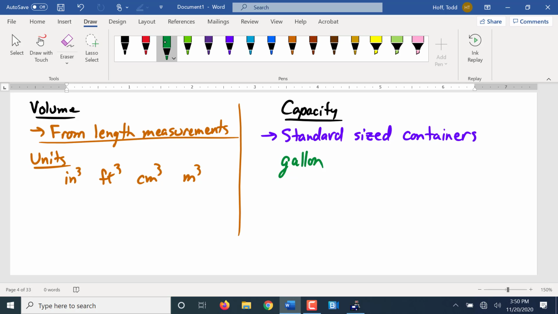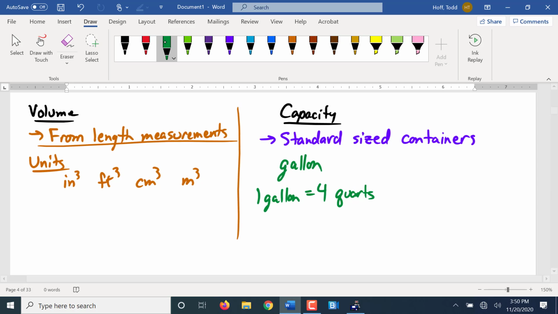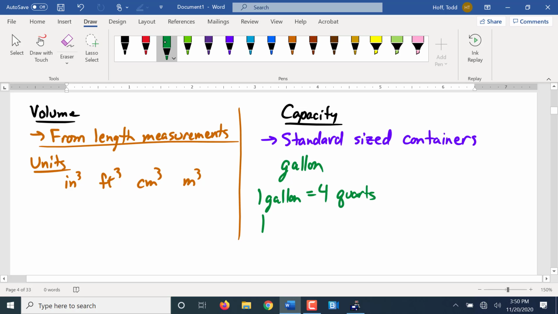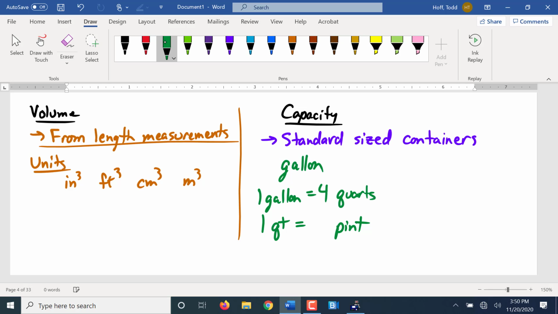Smaller than a gallon, what do we have? A quart. Well, pint is smaller too, but quart comes first. How many quarts are in a gallon? 4. Yeah, a quart actually comes from the term quarter gallon. So there's 4 quarts in a gallon, or 1/4 of a gallon. Smaller than a quart. Well, Ryan had it. The pint. How many pints are in a quart? 2. 8 pints in a gallon, 2 pints in a quart.